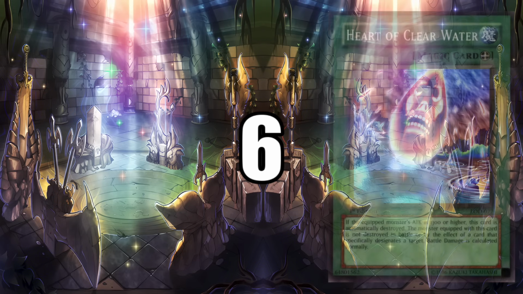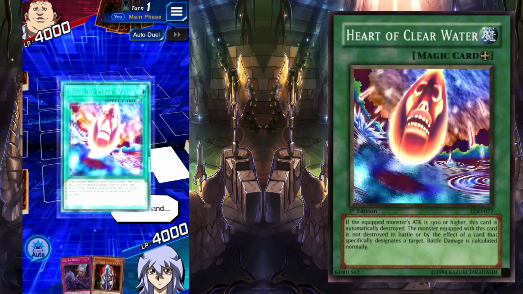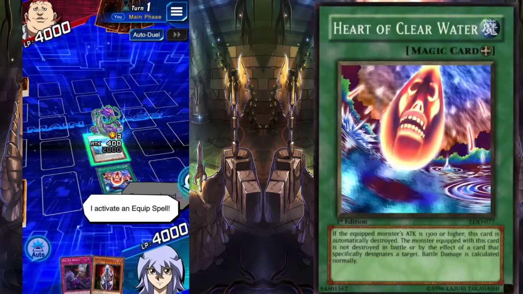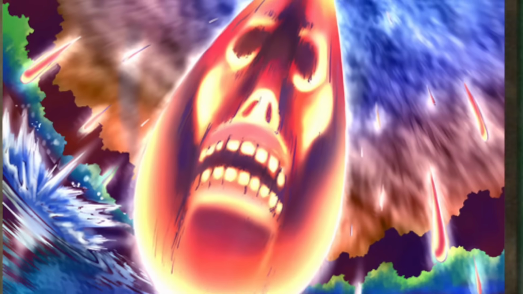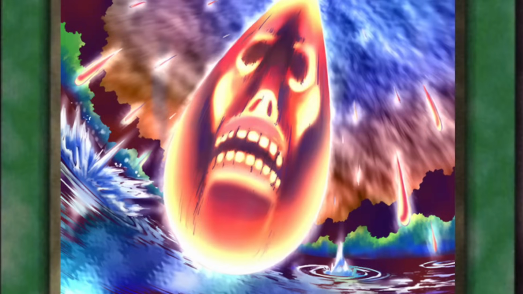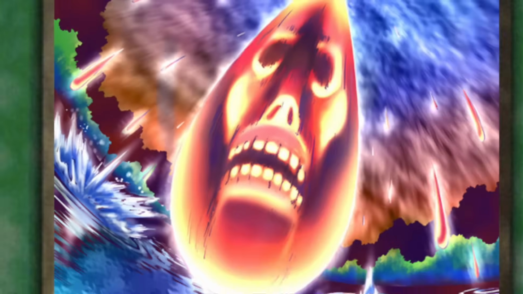Number 6, Heart of the Clearwater. This one falls under my classic question of, how do I even equip this thing? Is the water supposed to be dousing my monster and that's how they get its effect? The picture always used to be confusing to me too, since I did not know where the red faces were coming from, and I didn't even know what they were supposed to be.